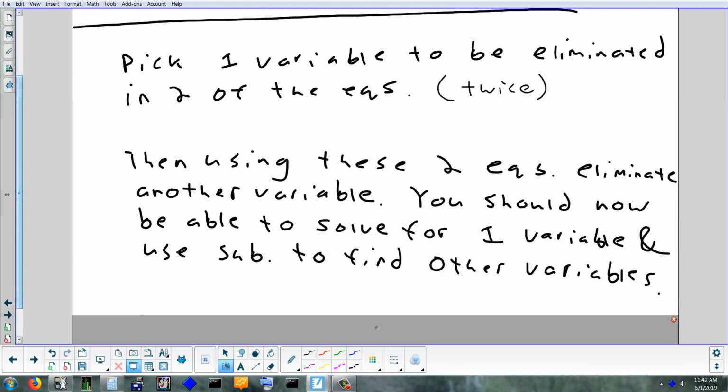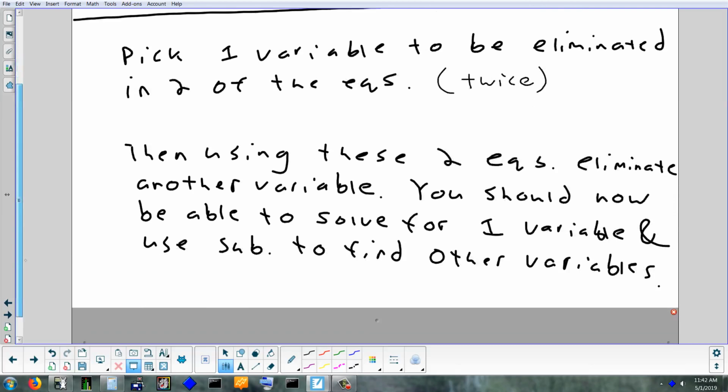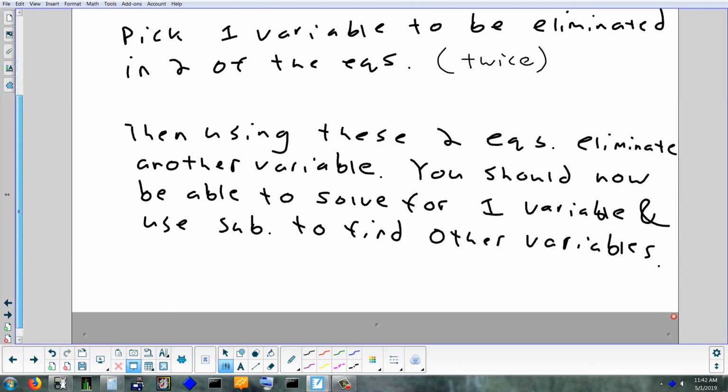Okay, so when we set this up, you're going to have options. You're going to have lots of options to pick from. You're going to have 3 equations to pick from. Each equation is going to have 3 letters. But I've already told you, I'm not going to give you a problem that comes out to fractions. So if you get fractions as you're working through the problem, that's okay. If your final answer comes out to a fraction on the test, no. You're not going to get fraction or decimal answers with this kind of problem.